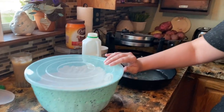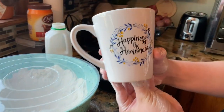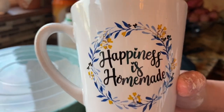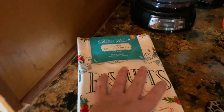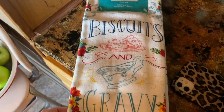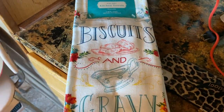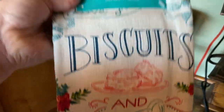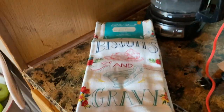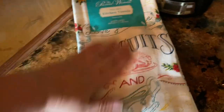He got me that and I'm just so proud of it. And then last night, they gave me this mug — I just love it. And then look over here, this is what I really love: these kitchen towels that say 'Biscuits and Gravy.' Isn't that cute? I cannot wait to open them and use them — we probably need to use that one tonight. Isn't that darling? So thank you, Carl and Renee, I so appreciate it. I'll think of y'all every time I see it.